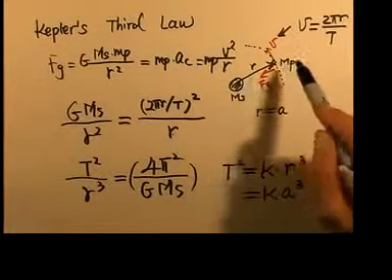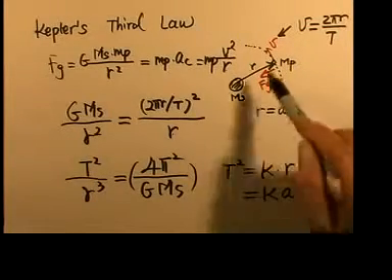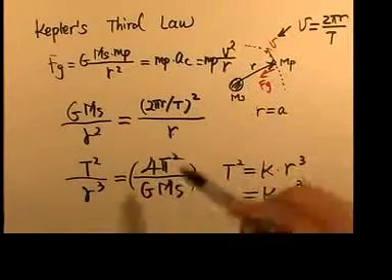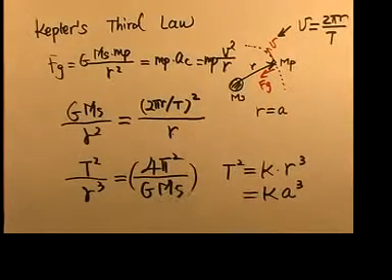Now if we calculate the k for the solar system, which is the planets rotating around the sun, then we plug in the mass of the sun here. And we do have a table listing all 9 planets rotating around the sun, and it gives us this constant k very close to 2.9 times 10 to the negative 19. That is on page 399 of your textbook, in table 13.2.